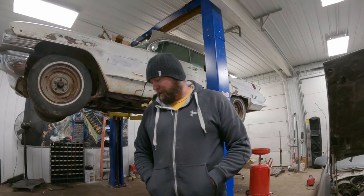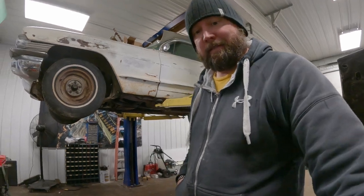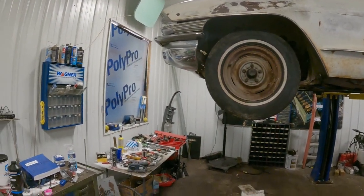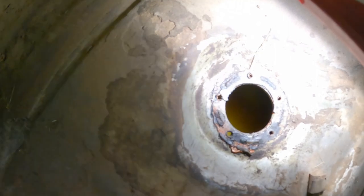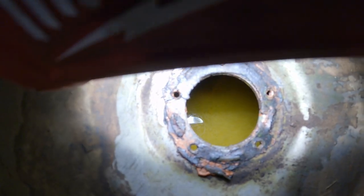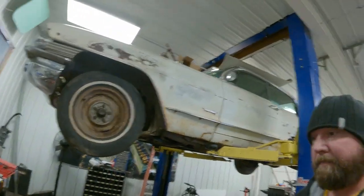All right, well, we're back, and we're gonna have a peek at this tank. It's been soaking in Evapo-Rust for about 3 days. Let's see if we can have a look in there. It's looking pretty good. I think we could probably get away with that. So we're gonna go ahead and evacuate all that stuff out. If you do use Evapo-Rust, save it. It's expensive. You can reuse it as many times as you want, probably.